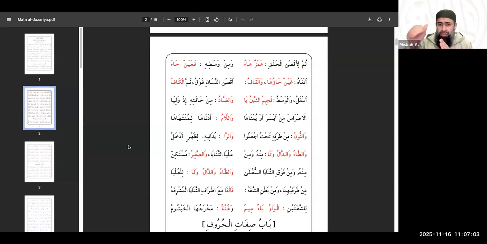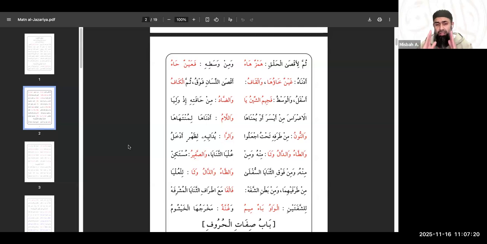And then dha, zal, and tha, okay? Min tarafayhima, from the tips of both of them. And that was all of tongue. Tongue has the most amount, 10 points, and 18 letters are coming from them. I'll let you count them, inshallah ta'ala, on your own.